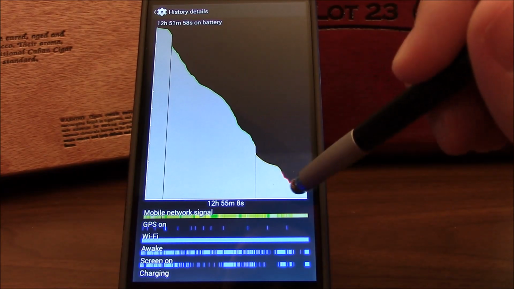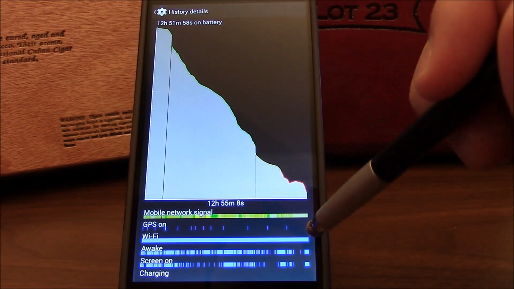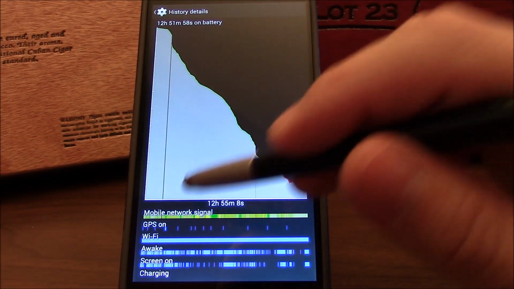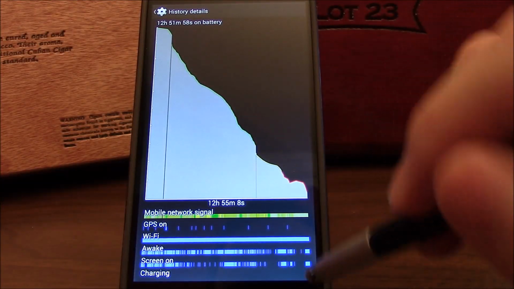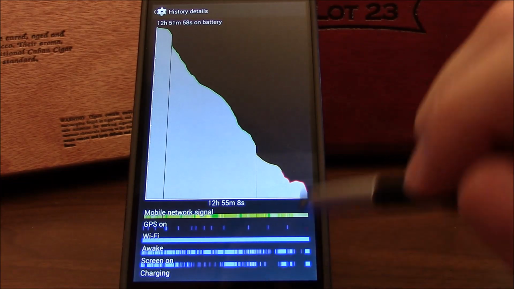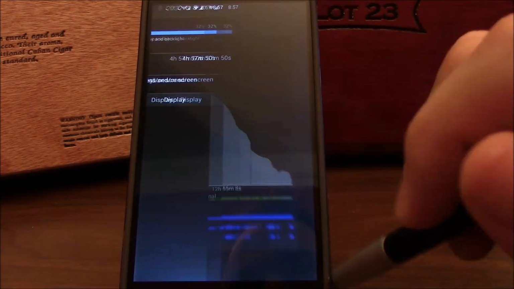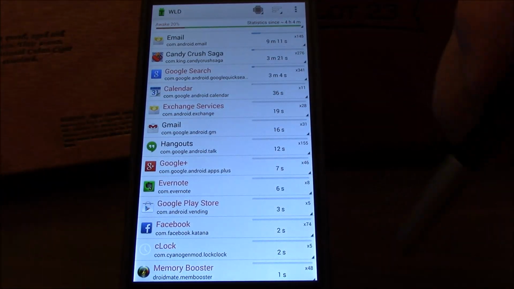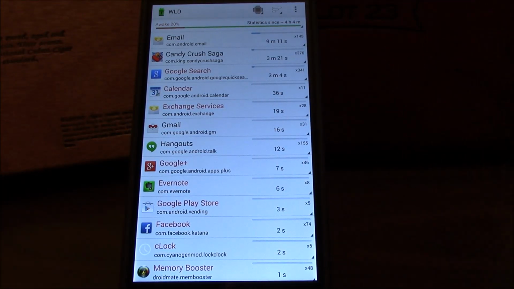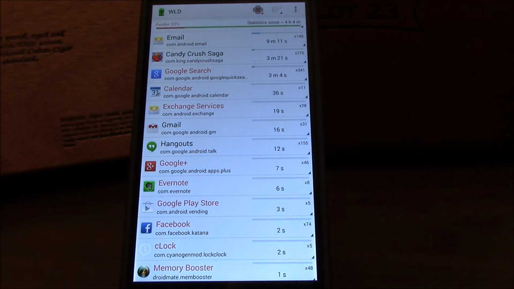This is a minor one here, and I don't even know how it looped up because I didn't plug it in, so I'm not sure what happened there. That is very weird because you see down here there is no charging. So definitely something going on down here. These are my wake locks for that. And that's pretty much how you can expect the battery to run. Using it normally and not trying to kill the battery, I do believe you'll find yourself inching up close to that 6-hour battery marker.